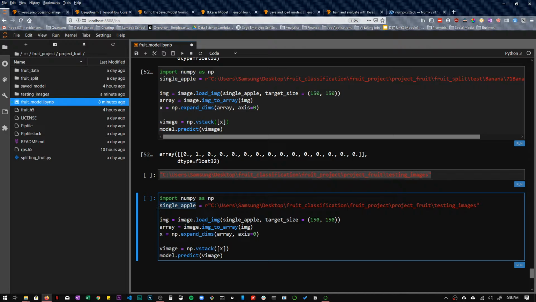I'll call this not single. This is just me code testing before I put it in a function. I like to write my code individually and test it out before I put it in a function. So let me call this image dir.